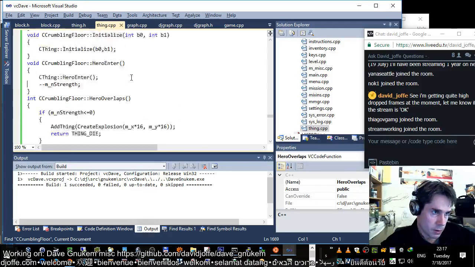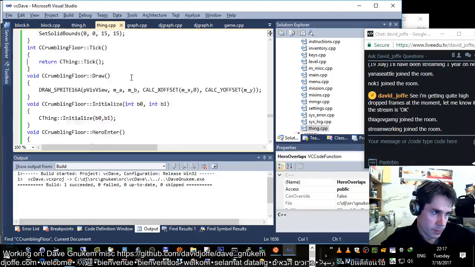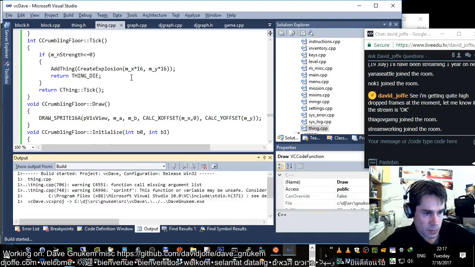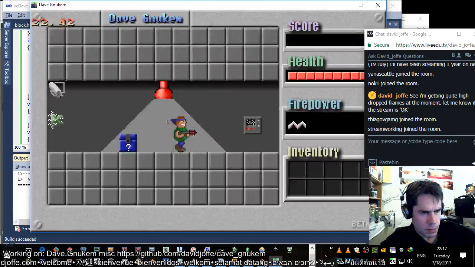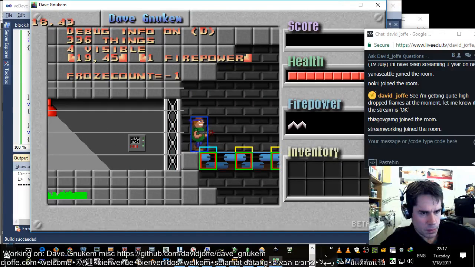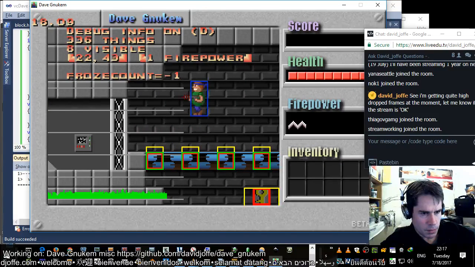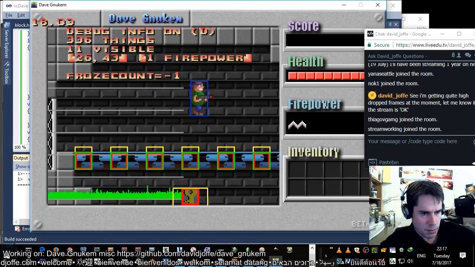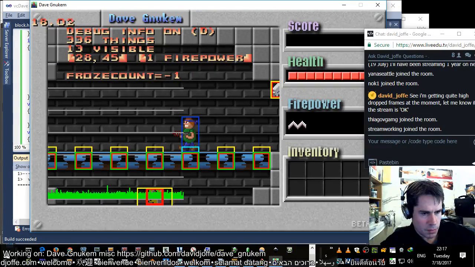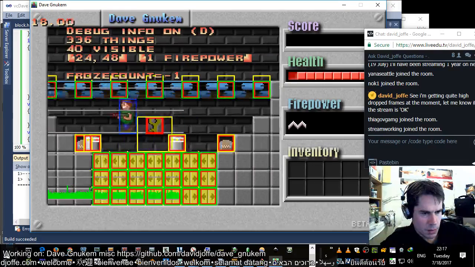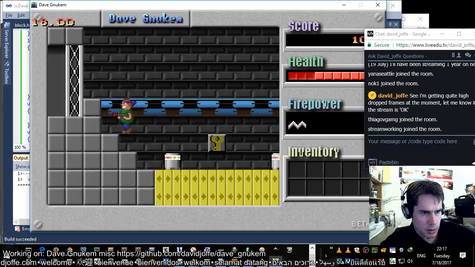What if this is in tick? Maybe it only works if we click inside it.